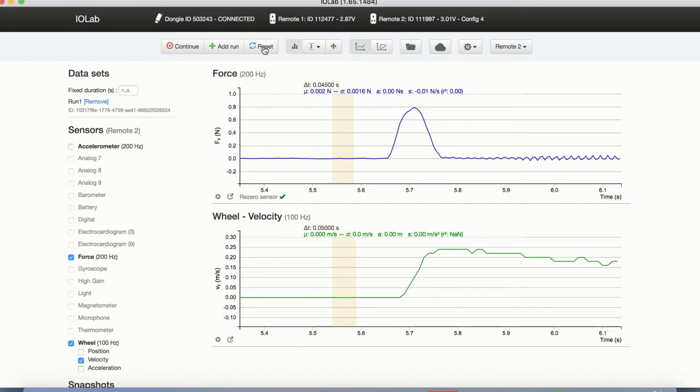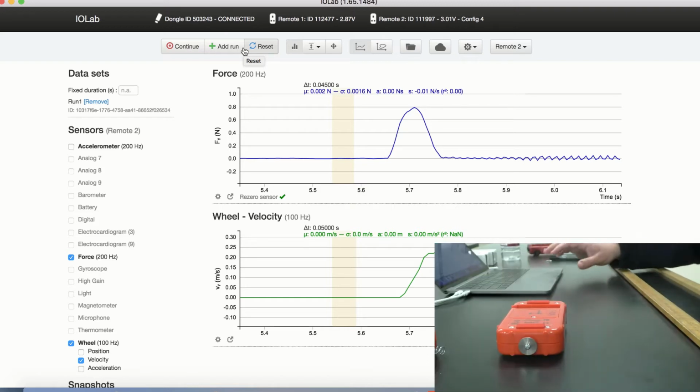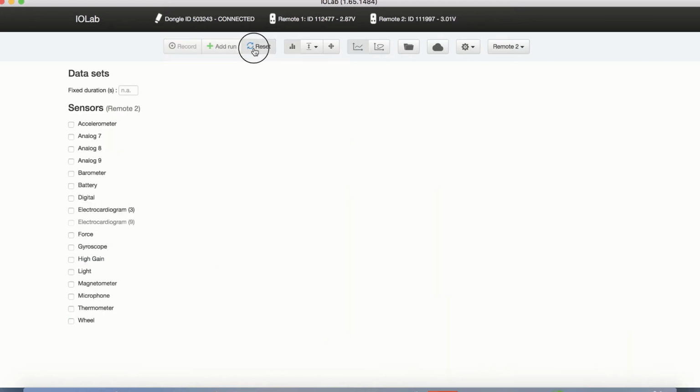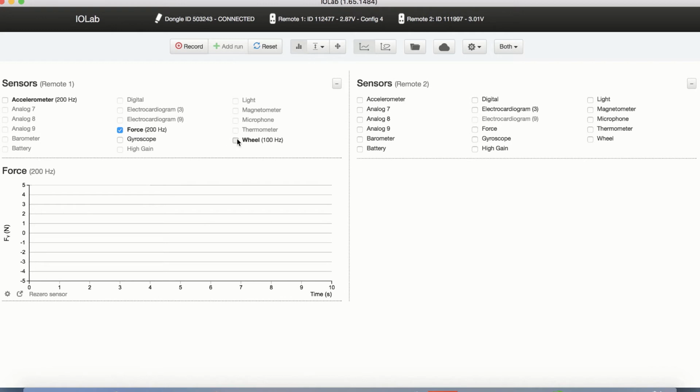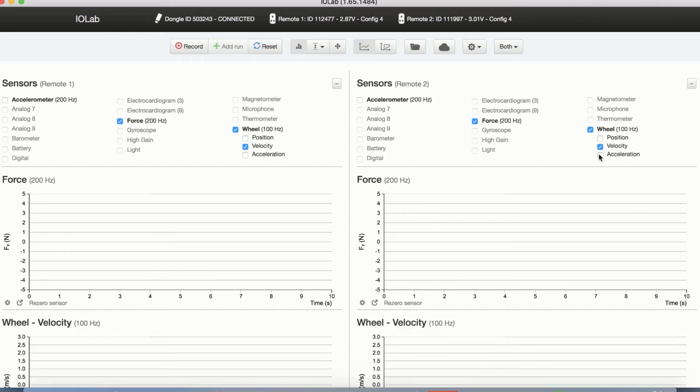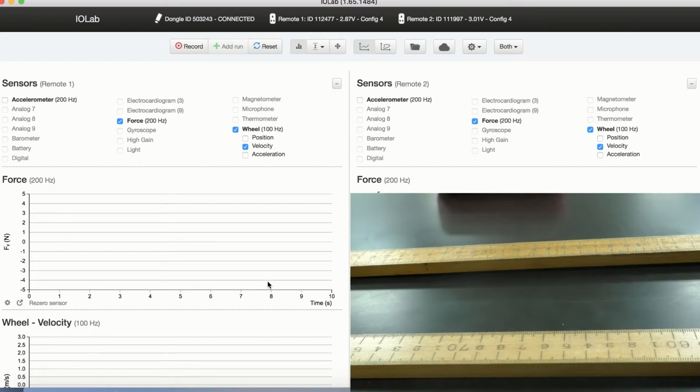Now in part 2, we're going to use 2 devices. For the second device, we're going to insert the screw with the washer in it into the force probe. Then we'll reset everything here and click on both remotes. We'll display force and velocity for each one. If you want, you can go to your toolbar and do the smoothing again to get some nice, clean-looking graphs. For this, I think 5 is good. If you do too much smoothing, it'll really flatten everything out and you won't be able to see anything.